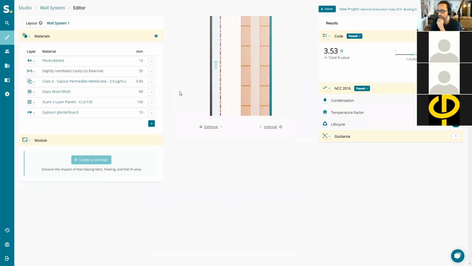The wall application allows you to, if you hover over it, see the materials there on the left. You'll see the resultant performance in terms of R value there on the right, and you'll also see where it sits in terms of the National Construction Code. You'll be able to download a report directly from this.